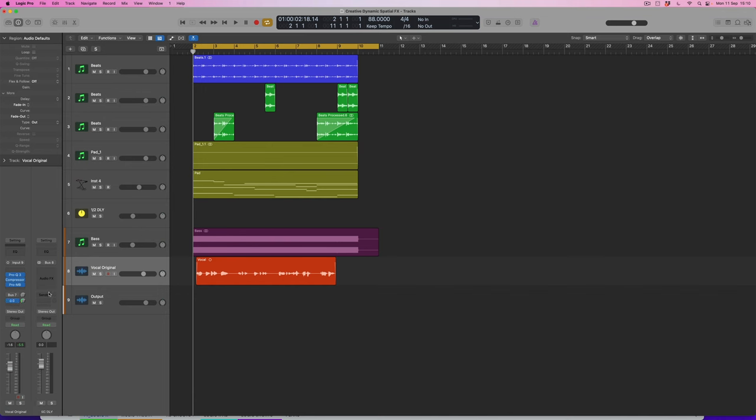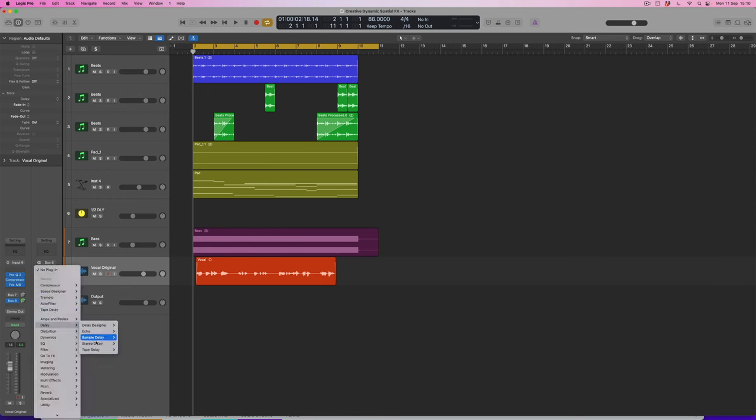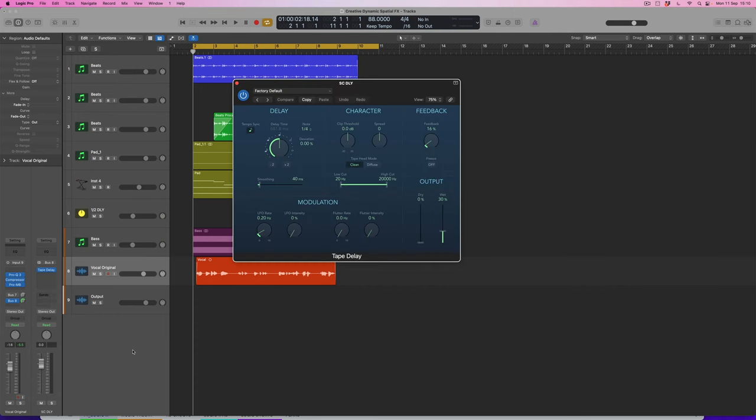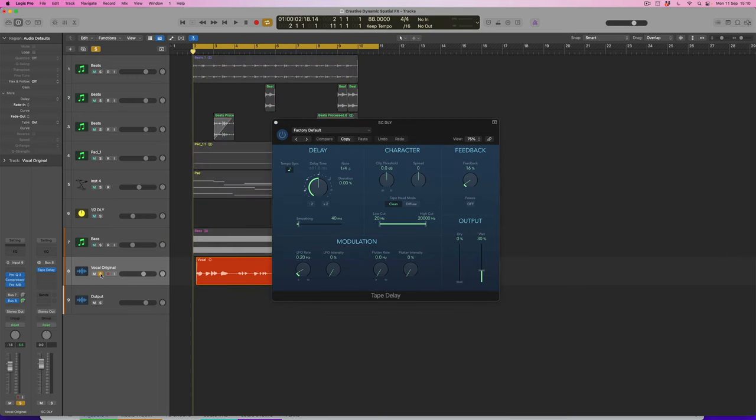Okay, I'm going to choose the tape delay. So tape delay is obviously going to be in the delay folder. So we're going to come down into here and find the tape delay. And what I'm interested in doing is producing something that sounds a little bit telephony. So not a full frequency delay, but one that's deliberately frequency restricted. And I can do that. Firstly, I'm going to turn the wet level up to 100%. I just want this channel to provide me with delay. And I'm going to set the frequency area around the telephony area so that we're getting this kind of thin, bandpassy treatment.